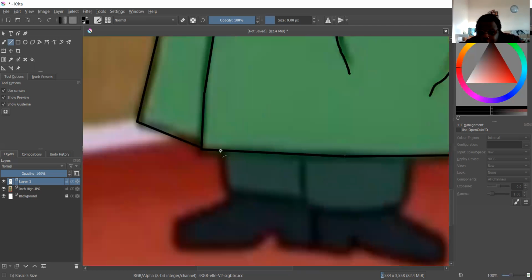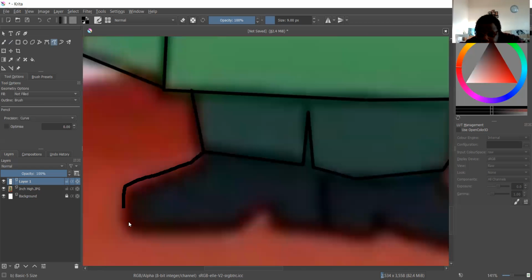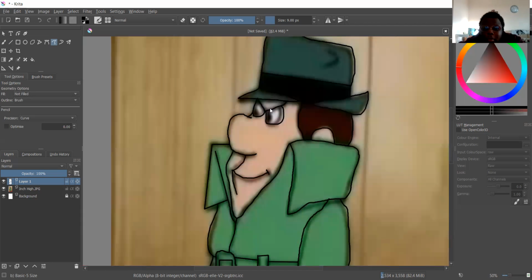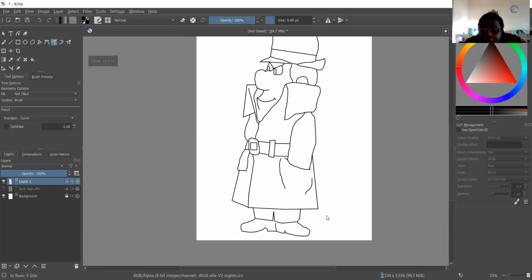Okay, now for the trousers and suit shoes. Okay, I think we've got this under control, don't you? Is anything else missing? Nope. I guess we're good to go.